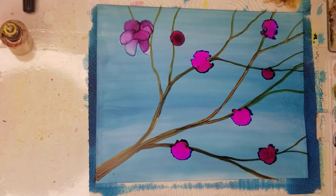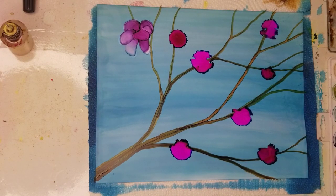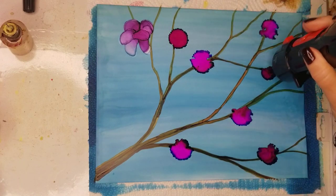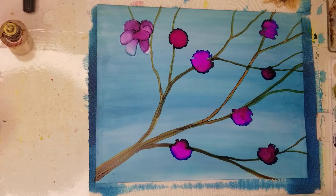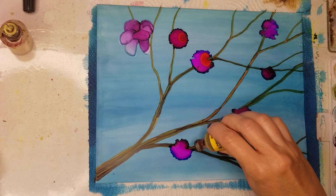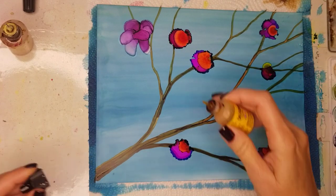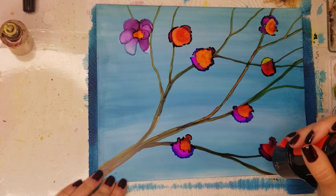I'm gonna let that spread a little bit, do its thing. And then I think I might add a little yellow, just for some contrast. Let me dry this. I'll just put a drop of yellow. Put a drop of yellow in this one also. And go back and dry it.